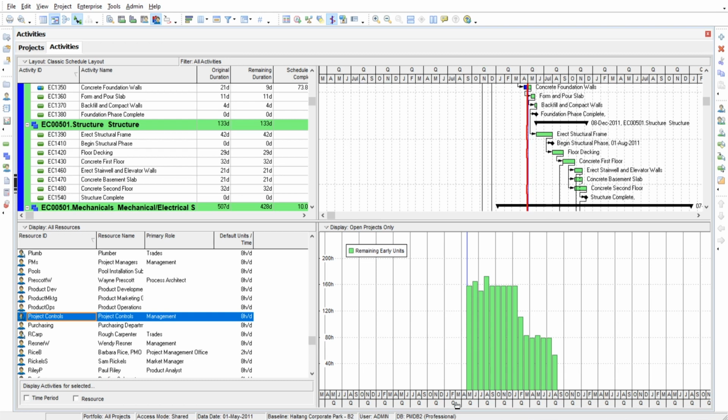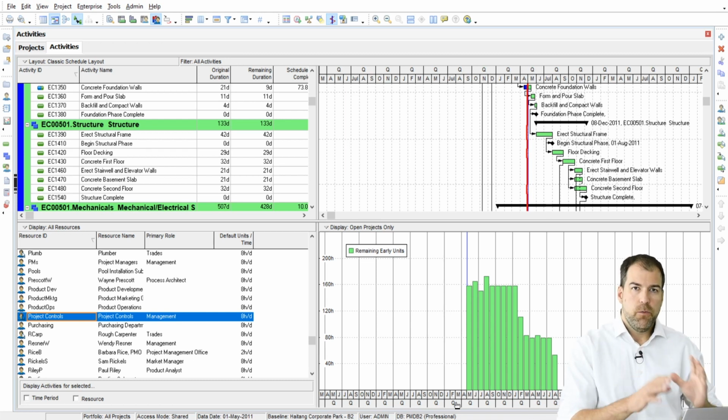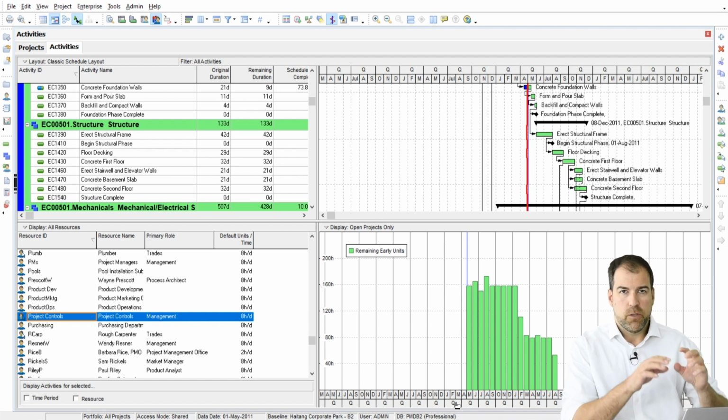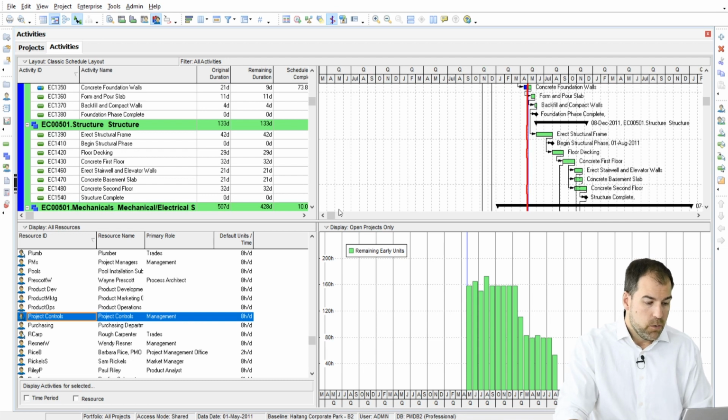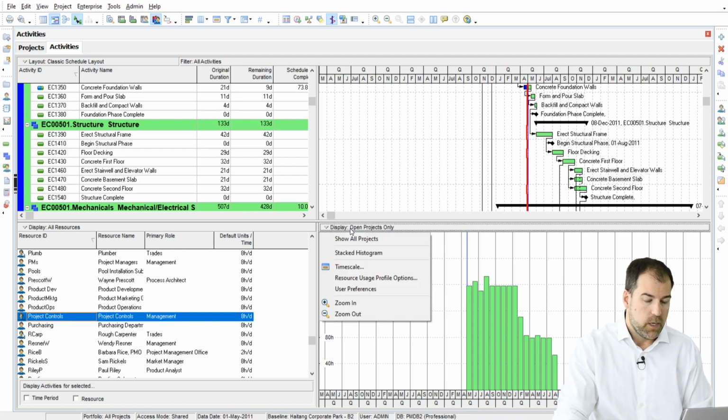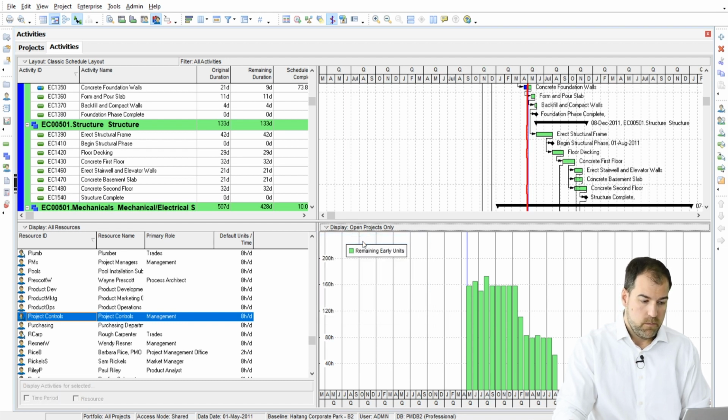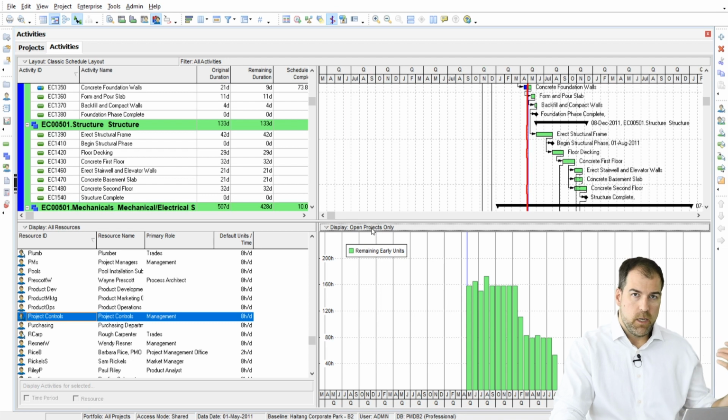What we don't know too much about this graph is that we can actually view projects that are closed. We can see the graph for this resource, where they've been assigned on closed projects. That basically means, show me how my resource is being used on this project versus how it's being used on other projects. Okay, how do we do that? So we need to go here to display on the right side, and we need to check on show all projects. Okay, nothing much happens though, does it? That's right. And that's because it has to do with that setting.